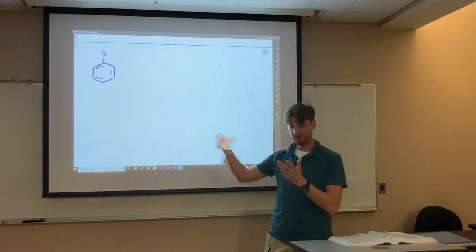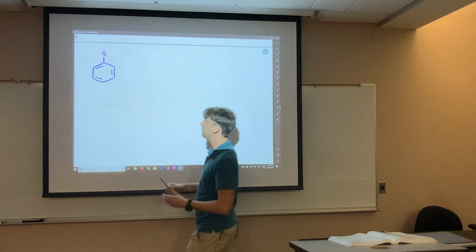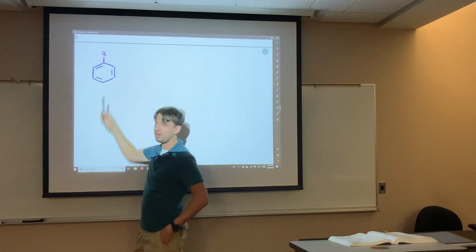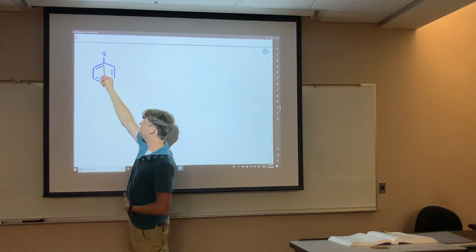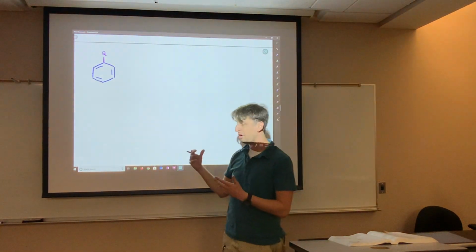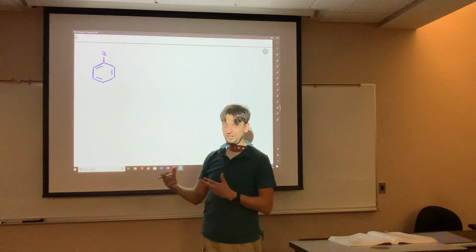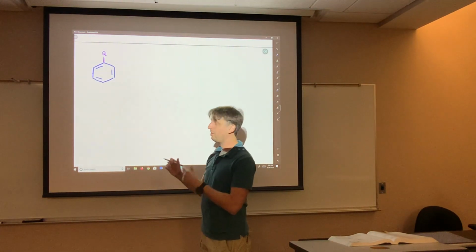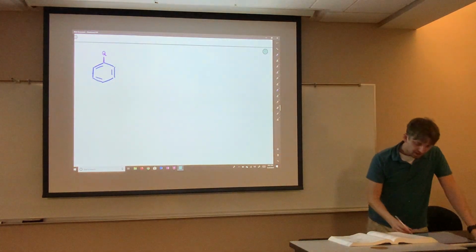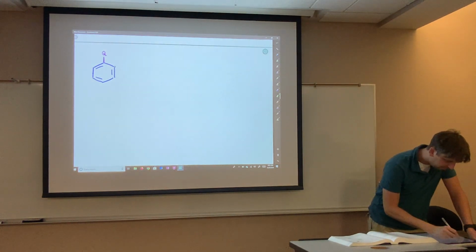On paper, it looks like there's only 5 positions that we could add to our ring. So we have that, and that. We have those 5 open positions. Obviously, we can't add anything to this carbon here, because that would create a carbon with 5 bonds to it, and that's just not going to happen. So we only have 5 places that we could add to that ring. But in reality, there's really only 3 places we could add to the ring.